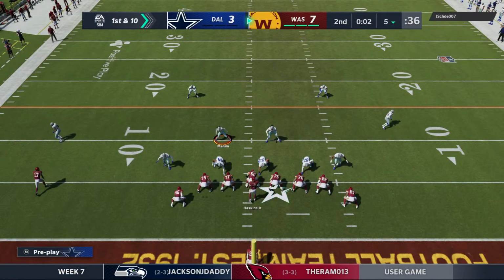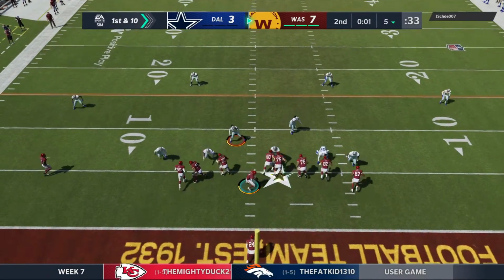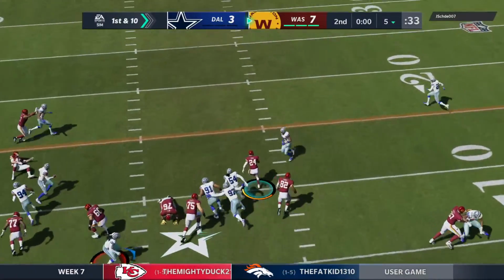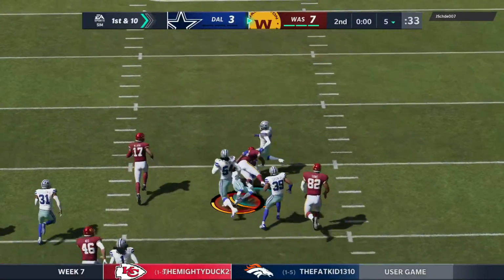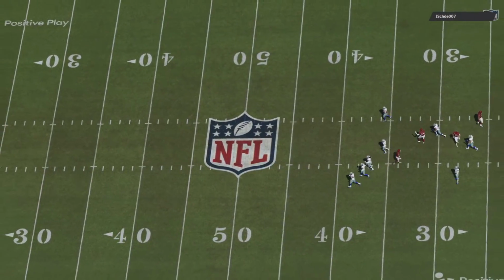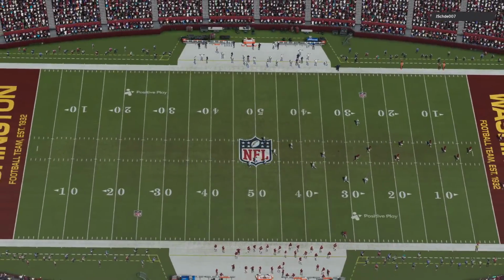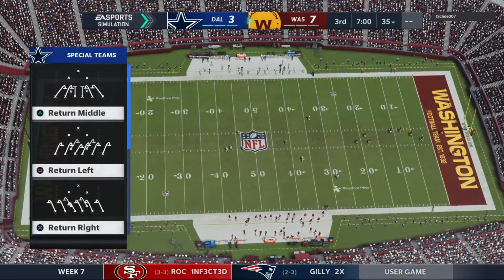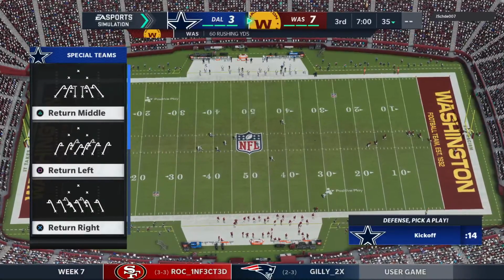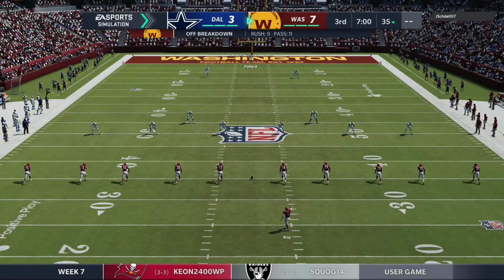Out there set and ready for this next drive, the Washington offense. Time for a final kneel down or a safe run, and then they can head to the locker room with a lead. Yeah, or they can even run a screen. You know, something they feel somewhat safe that might actually pop and turn into a big play. That's what you usually run in this situation. Or go 4 verticals because why not? Because you're feeling it, right? You're just feeling it. All right, Coach, thank you, and we welcome everyone back for quarter number 3.